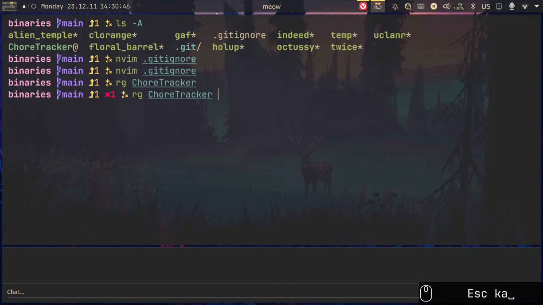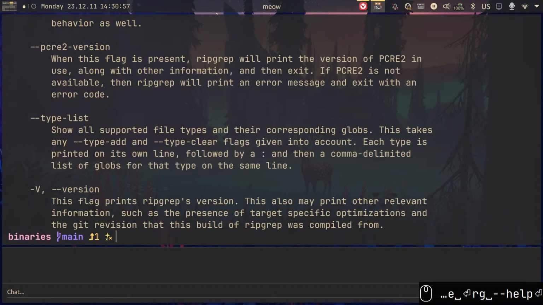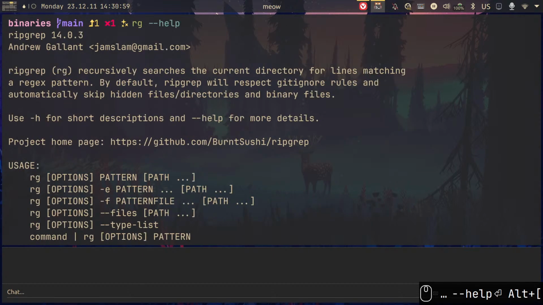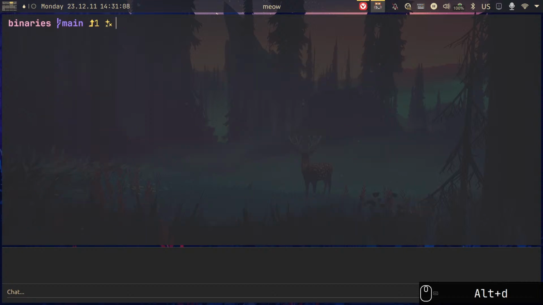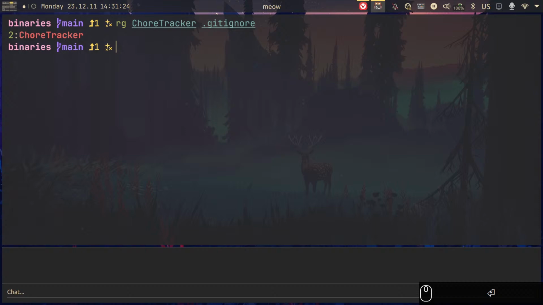Oh, I didn't specify the file. That's just a skill issue. I think file first, pattern later, git ignore. Okay. Oh, pattern first, path later, okay. That sounds like a point I'm trying to make here as well, but no, it's not. It's just a skill issue, and by all accounts, if you get used to using RG, you will know where to put what, so it's not really an issue. Okay, it is there.